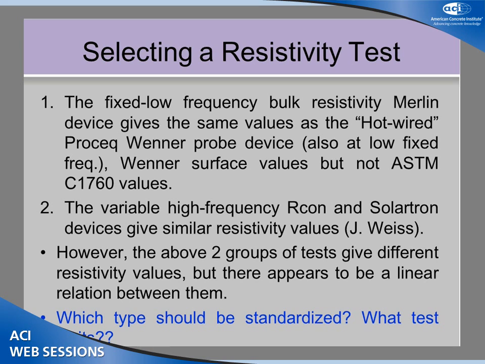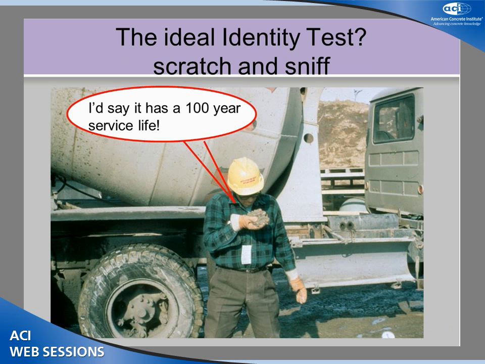So my dilemma is, how do I write this down as a standard test method when we get different results depending on how we specify the test method, when there's commercial devices going both ways? So that's my dilemma, and I'm looking for help very quickly, too. We've got a few weeks, and this is what we'd like to have, but we don't have it. So I think that's the end of my talk. Okay.